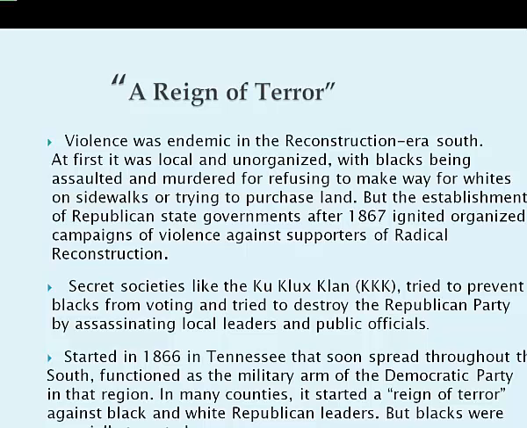He was a racist. He did believe that whites were superior to blacks, but he did not go along with the killing. But then when the organization spread into the other states and other people took control, that's when it got really violent. And they started, anybody that I don't like in the neighborhood, they don't have to be black, they don't have to be a scalawag or a carpetbagger. If I don't like them, we'll take the Klan out there and talk to them. And it didn't matter if you were black or white.